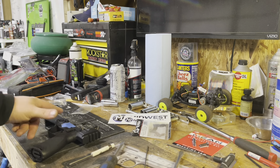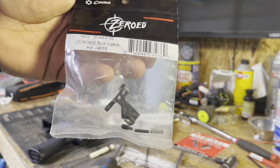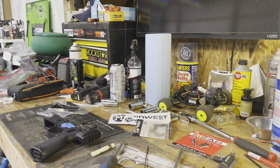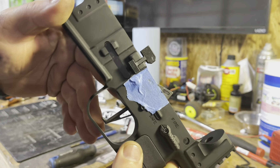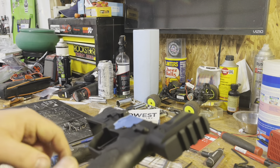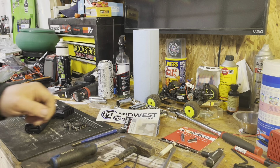All right, we got takedown pins and the stock to do. Oh, and the bolt catch — so let's do the bolt catch next. It's the CMMG zeroed bolt catch, nice big extended setup. Got our bolt catch on. I suggest putting some tape on the receiver here — it's kind of a pain getting the pin started while holding the punch and trying to hit it with a hammer. You're probably gonna hit your receiver, so tape protects it.